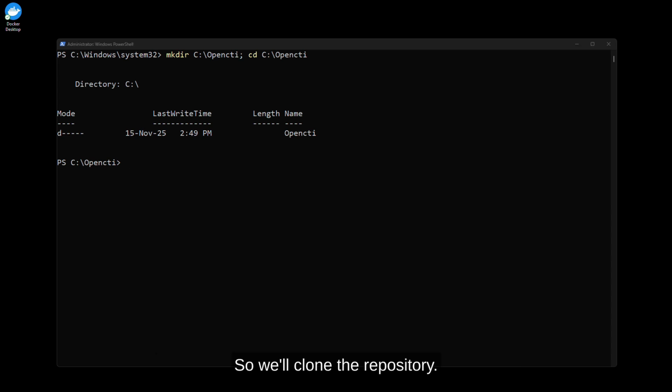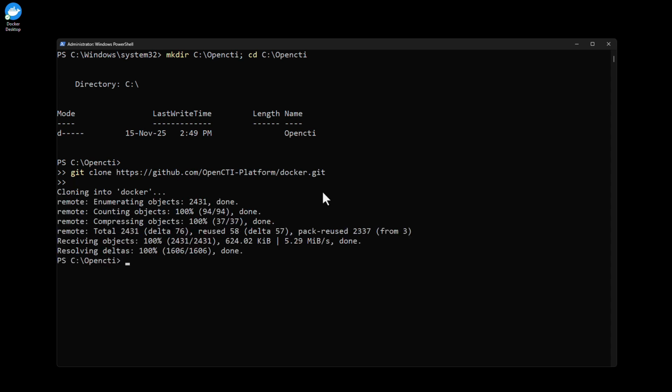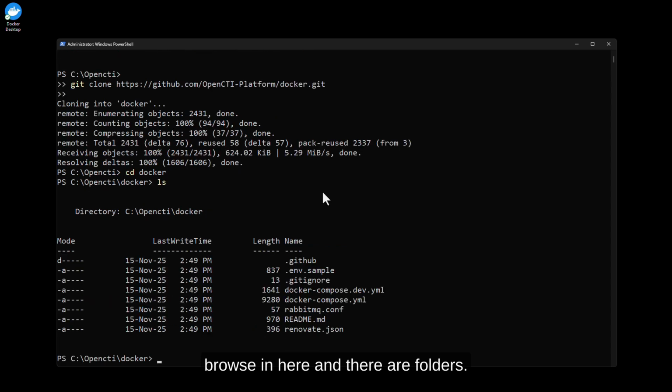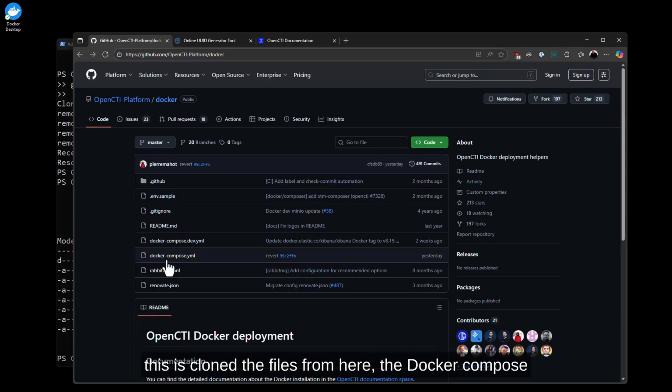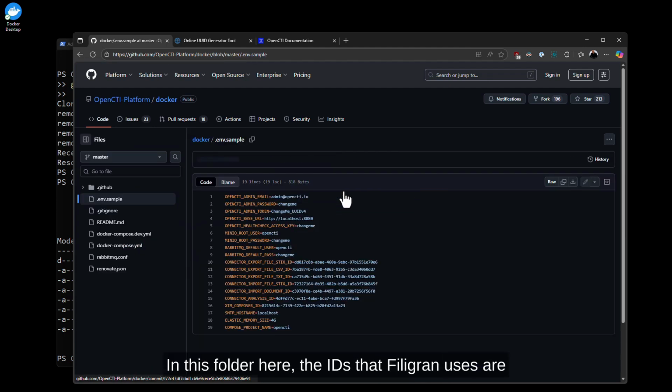So we'll clone the repository. And we should now be able to browse in. Yep, and there are our folders. So just to show you where we are, this has cloned the files from here, the Docker Compose, and the sample files in this folder here.